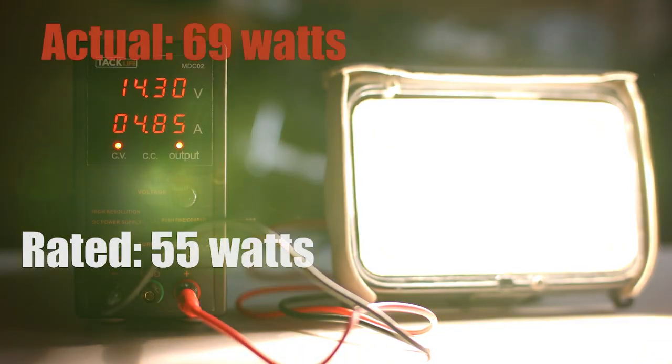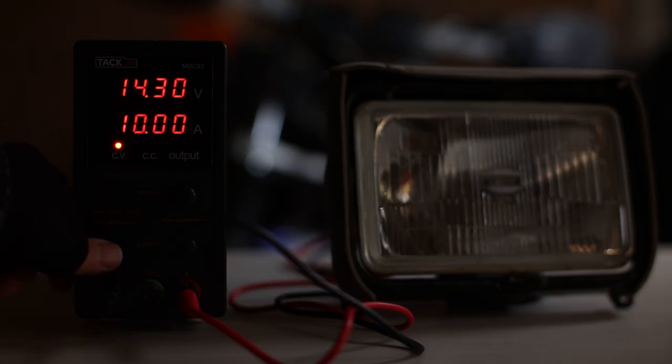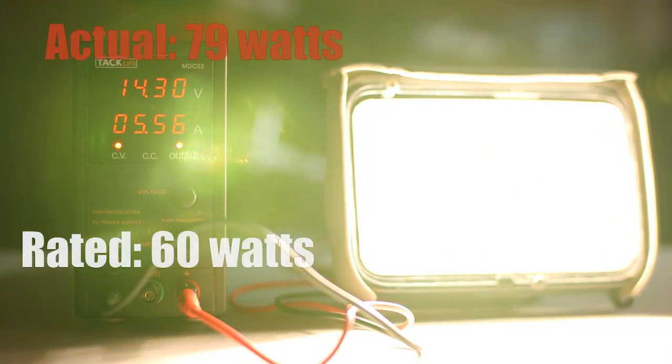Volts times amps will give us around 69 watts, way more than the 55 watt low beam rating shown on the bulb. And as a side note, this is the stock bulb that originally came with my TW. The high beam consumes a whopping 79 watts, not exactly efficient.